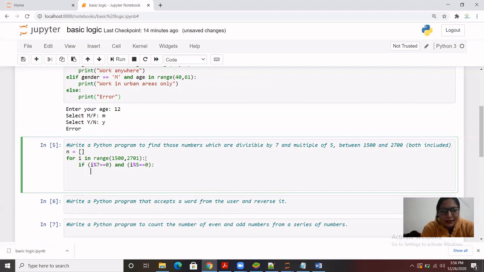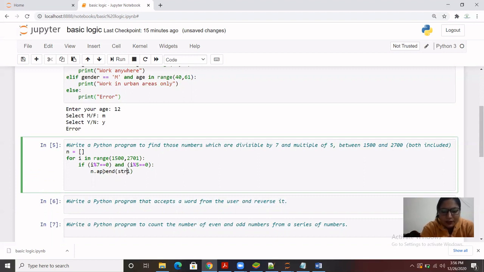So we have applied this condition, and now we have just extracted the value between this range based on this condition. So now that value has been extracted, we need to append this into the previously defined list, which is n. So how are we going to apply this? n dot, because that's a list, so we can use the append function, and then we can apply i, and we are going to use it as a string because I'm going to store it into a single statement.